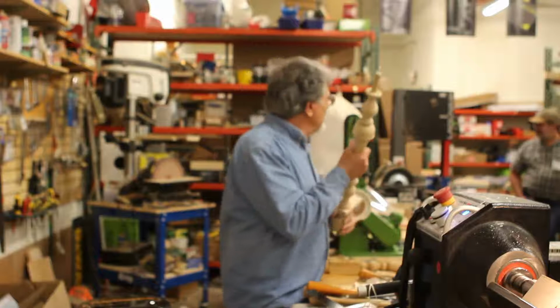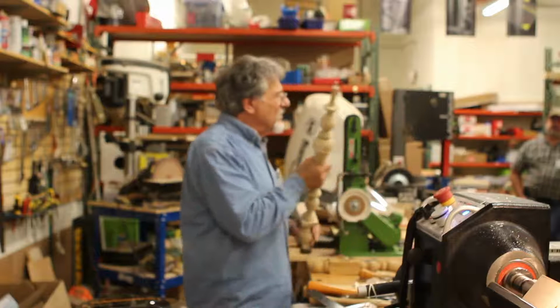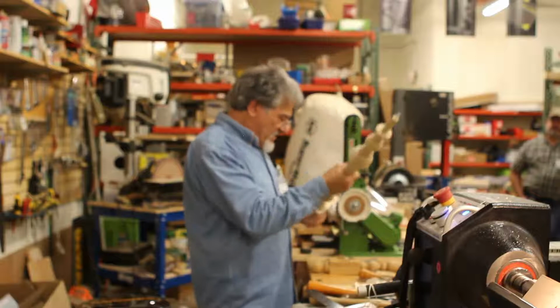So this is a leg for a highboy, and it has a bottom stretcher, which is interesting. It's flat in this plane. So this is how that's done.